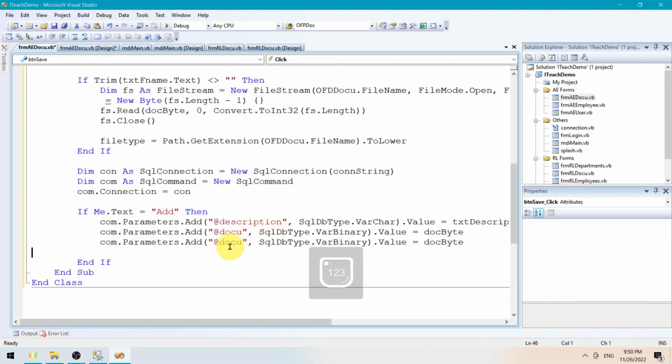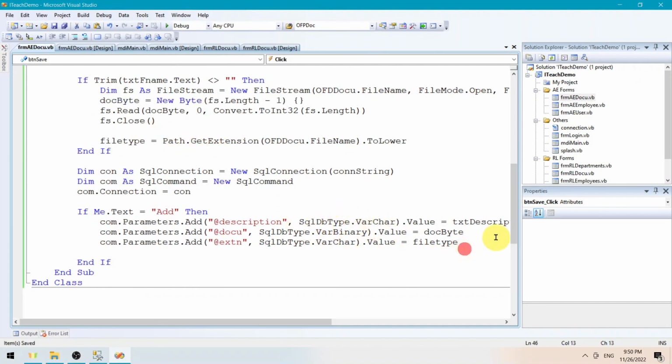This will be xtn, and this is varchar. And then this one, file type.